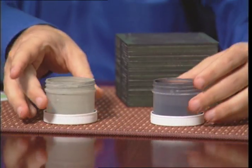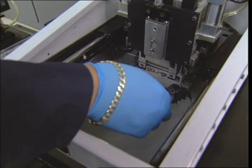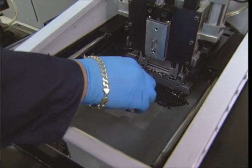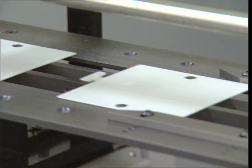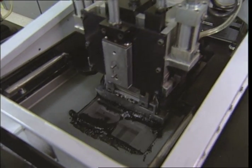We use the phrase 'powder to power' a lot. And the reason for that is, as you see here, just about all the elements that go into the cell itself start out as readily available powders from different places on Earth. We turn those powders into inks using some chemicals and other materials. And once we've got inks, we paint the inks on these cells using a process that's a lot like what you would use to silk screen T-shirts.